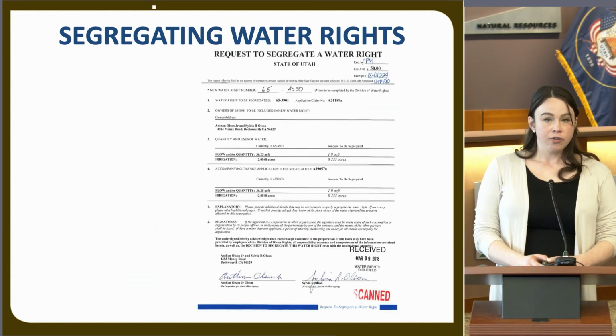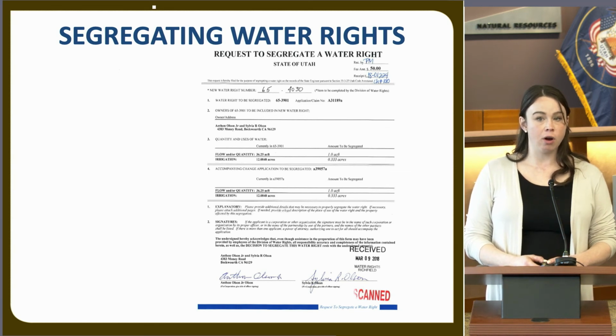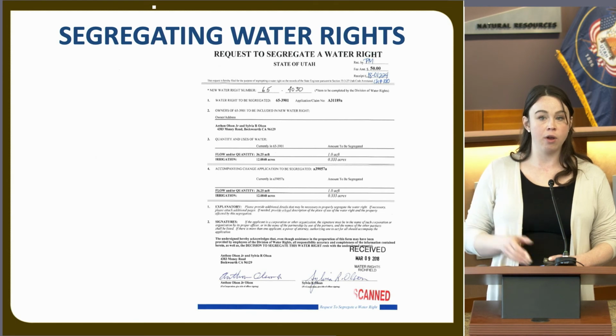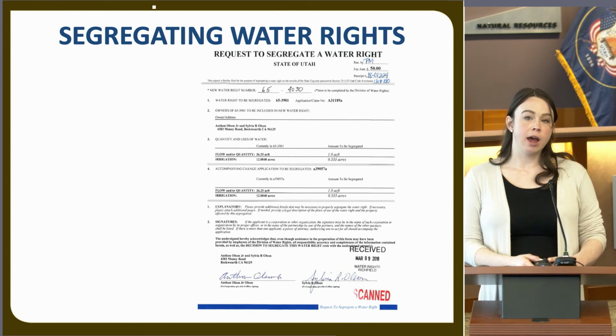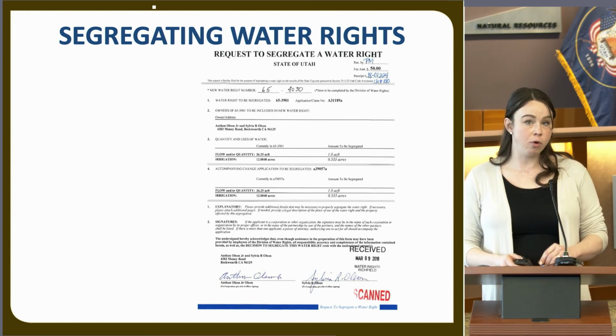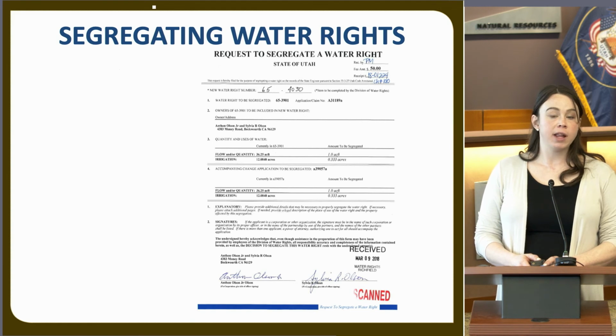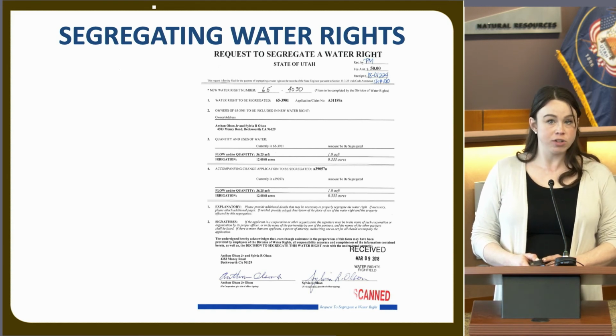Here is the segregation form, and like most of our forms, it's made fairly easy with our wizards online. You can access these through the Applications and Forms tab that I showed you, that second one down on the right-hand side of our main page. If I were doing this through the Application Wizard, which I have before this, it would populate the majority of this information, making it fairly easy. So I'm going to point some of that out to you.